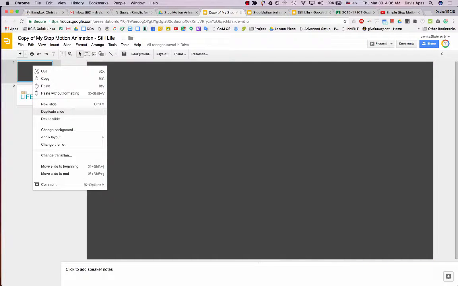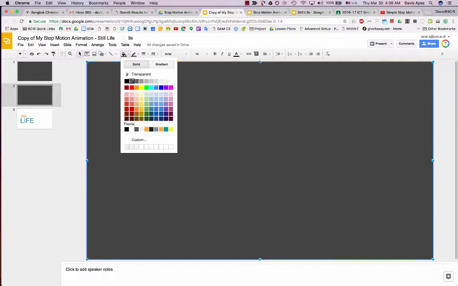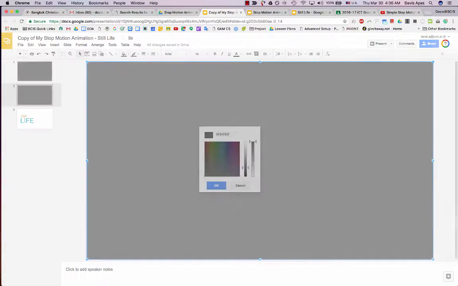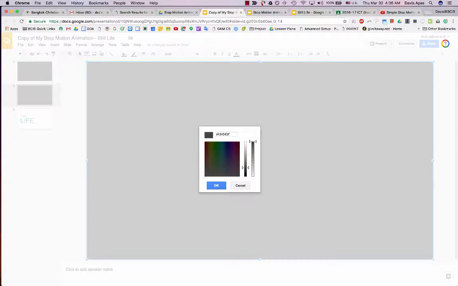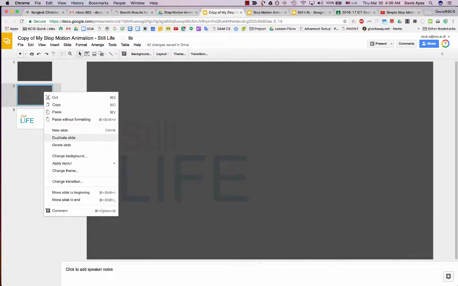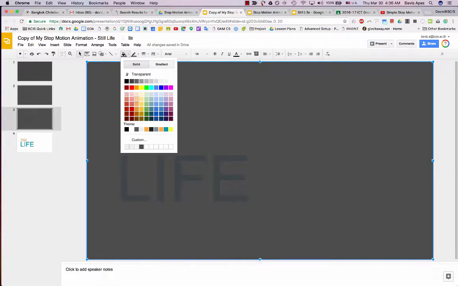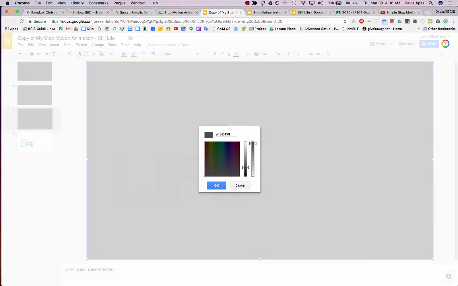And then I'm gonna duplicate that slide and click on the shape, and this is where we change the transparency of that shape. Okay, duplicate the slide, click the shape, and then change the transparency.